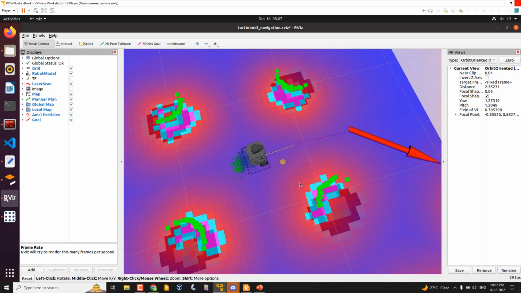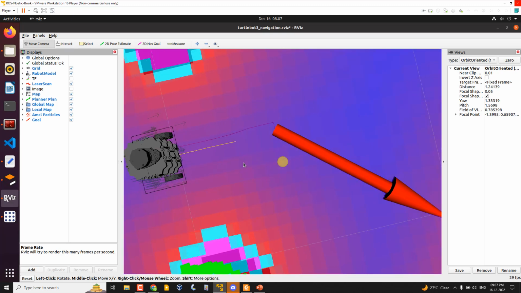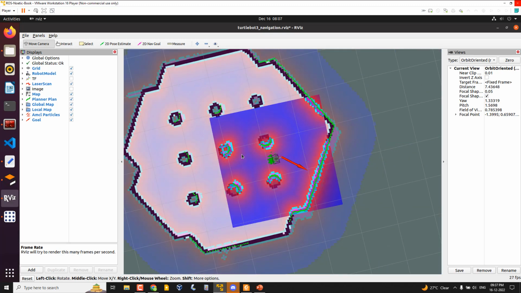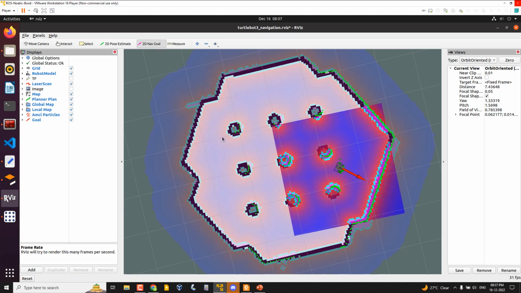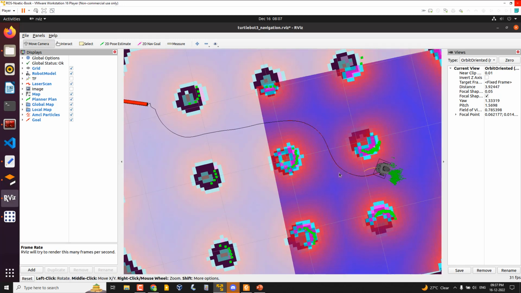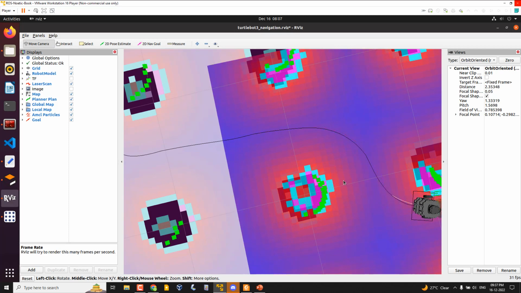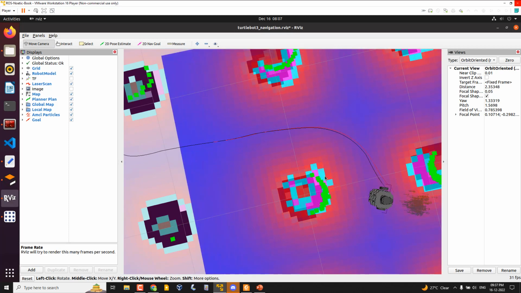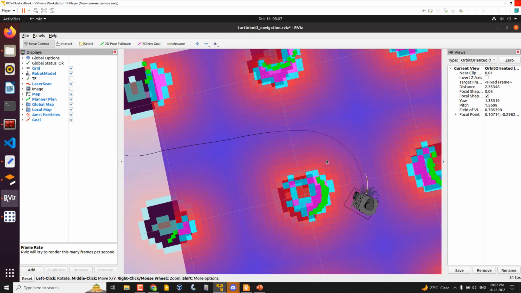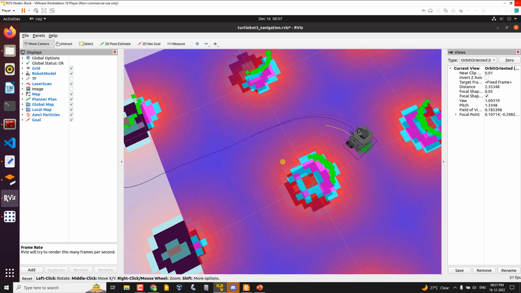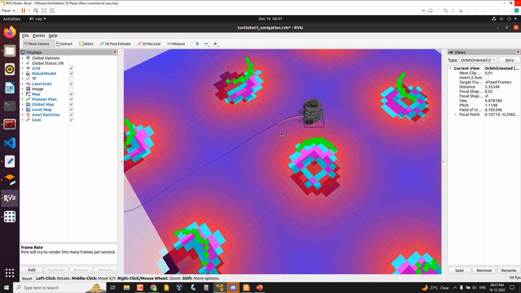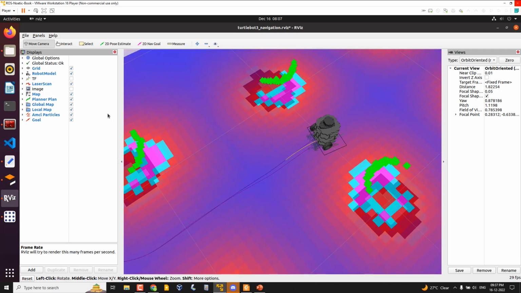You can watch closely. Maybe I can give a goal position here and you can watch closely. There is a black line, then a red line, and a yellow line as well.